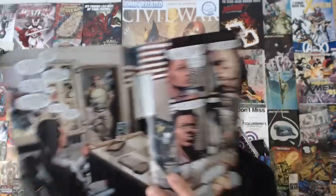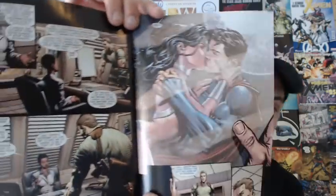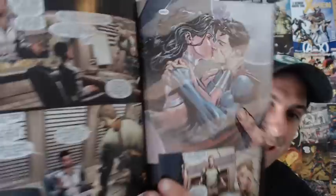This whole issue deals with Amanda Waller and Steve Trevor talking about the Justice League — about how unstable the Justice League is and how they're going to explode. And if Wonder Woman and Superman get together, God knows what they can do when he starts thinking like her. Steve Trevor at first is on the fence about the whole thing. He's like, there's only one Justice League, how can you put together another? And once Amanda convinced him about Wonder Woman and Superman, he was all on board with the whole thing.